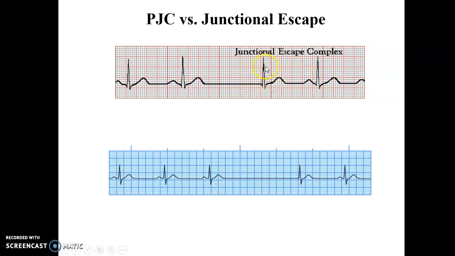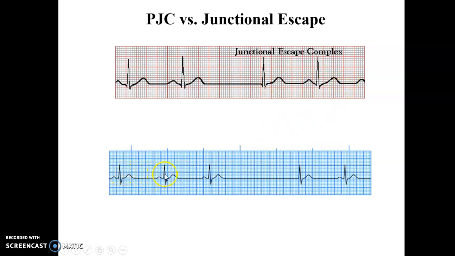So here, this beat here, it's not premature. It's actually late in the cycle, but it's still junctional in origin. There's no P wave in front of it. QRS remains normal. It's actually delayed. And we shouldn't look at this as due to irritability. This is actually trying to help the heart. It sees that the heart rate is too slow and it kicks in as a backup system. Had the person not gone back into their sinus rhythm, this person would have just gone into a junctional rhythm at this point.